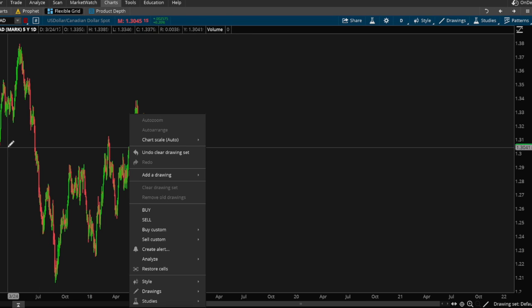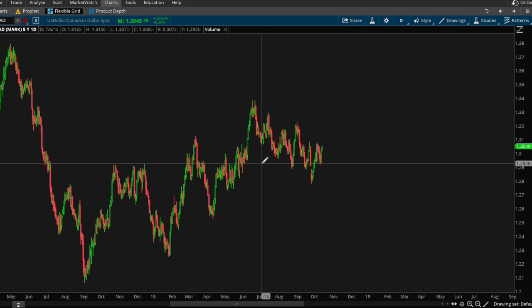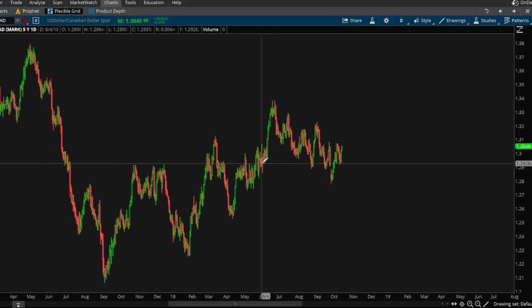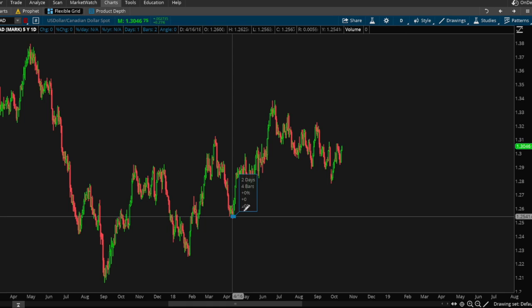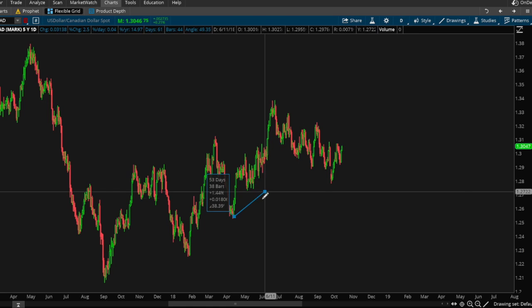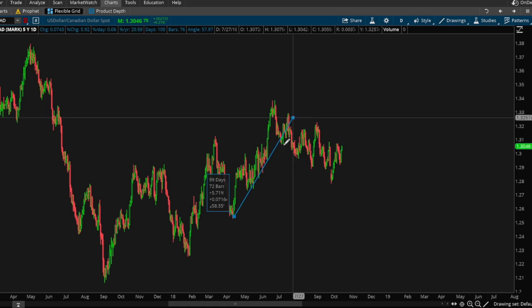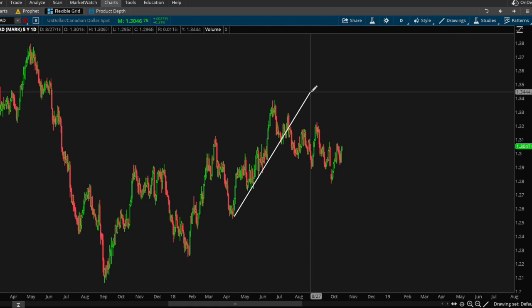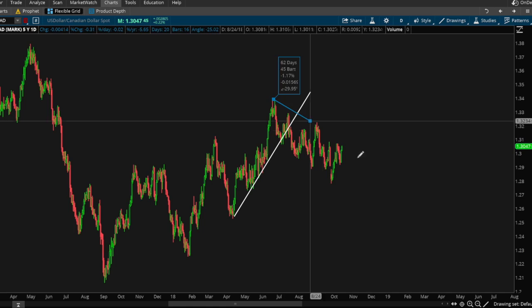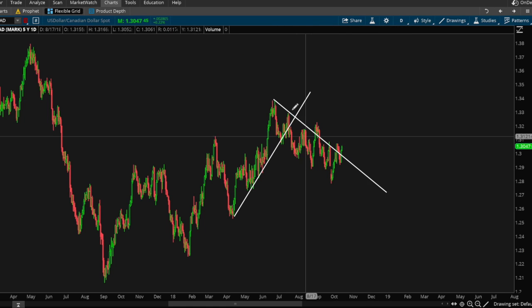So I'm gonna show you an example on USDCAD. Basically, the best way I like to establish market direction is by drawing trend lines. I'm gonna go ahead and find my major pivot point, which is this one, and then extend that to different other pivot points. So right here, the market direction is to the upside, and then as soon as it breaks, the market direction switches to the downside. You can see it's headed to the downside.